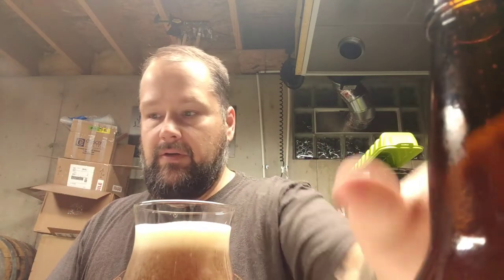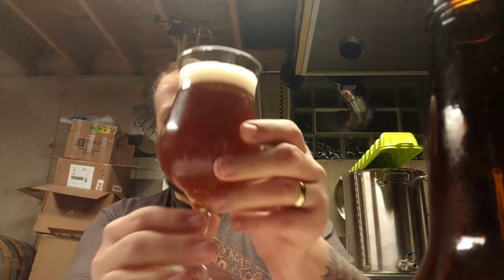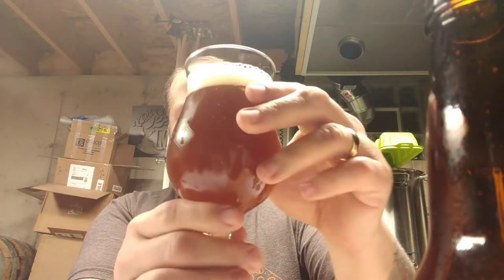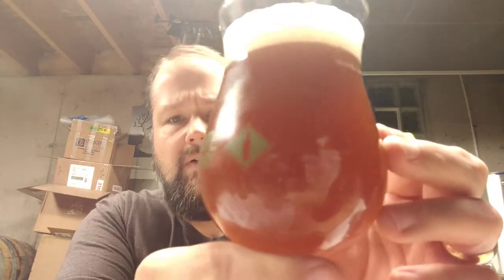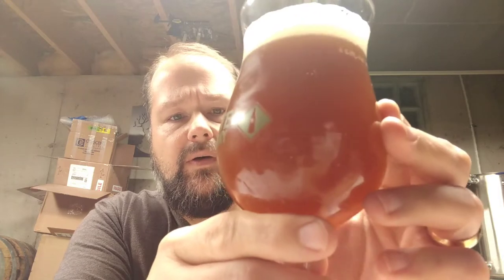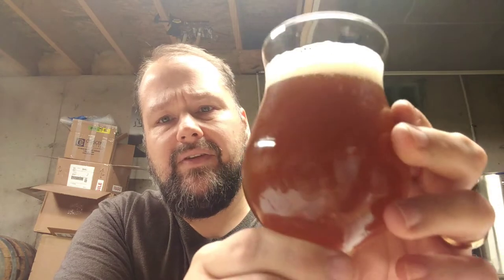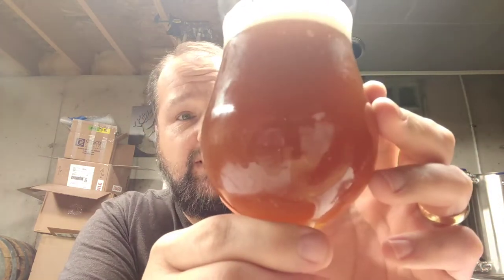He did not use Crystal 30. He used Kara 30, which is the same, really. Crystal, Kara, I think all they are is basically a name by the maltster to differentiate brands, but you look at Larry's and his beer is a very different color. It's brown, pretty brown. So Kara 30, which maybe that is different than Crystal, I don't know, but anyway, it's a lot darker.